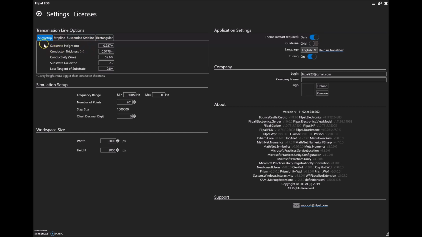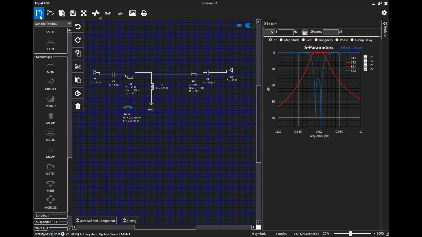Here, for the Microstrip, we have chosen these definitions. You can modify these parameters according to the actual substrates that you've chosen. So we go back and we just replace the ideal line with the Microstrip line.